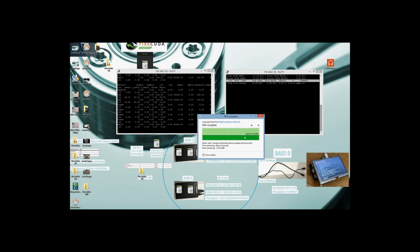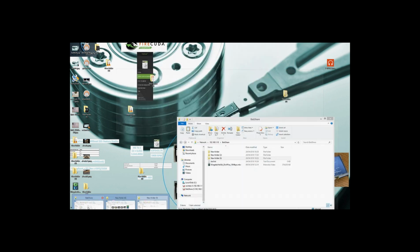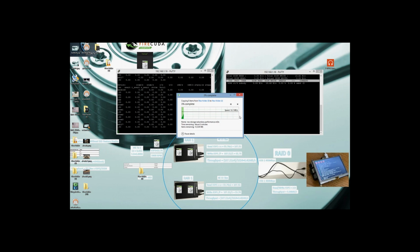Okay, right now let's do the write operations. Let's take this folder and copy it into the NAS server shared folders. So again, as we saw, nothing new. As before we extracted one of the enclosure hard drives, the write operation is not stable. We can see the same amount of IOPS. The peak was almost 500 IOPS, and for the write operations, the throughput was almost 30 megabytes per second.